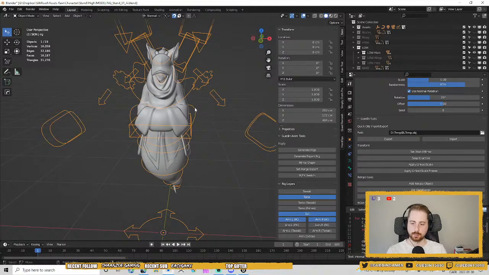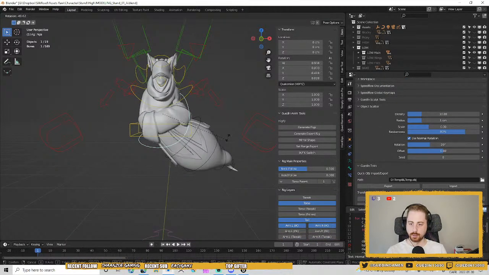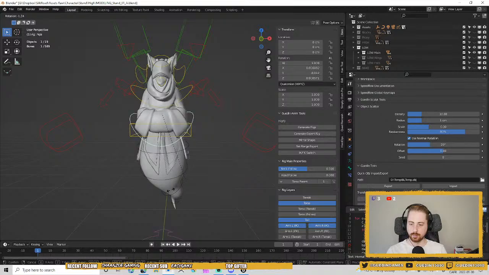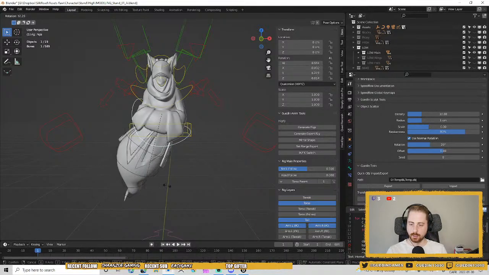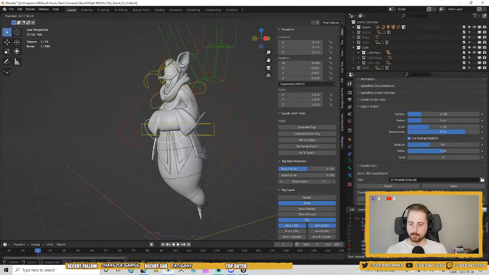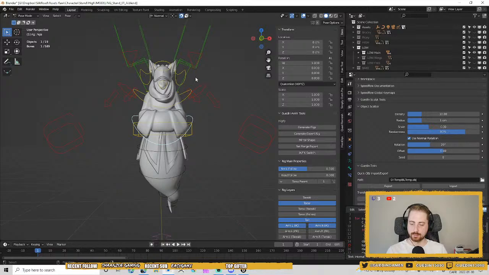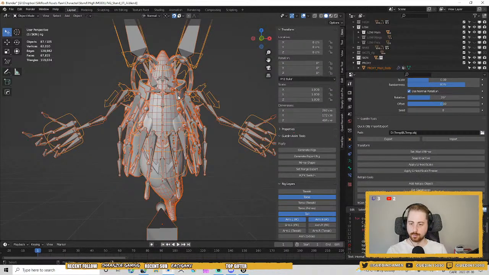Let me see how it looks now. So you see now it's a little bit more. Yeah, I prefer that. So let's do the same thing for the head.